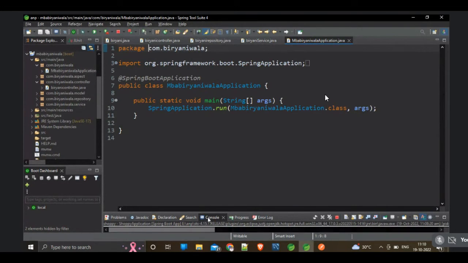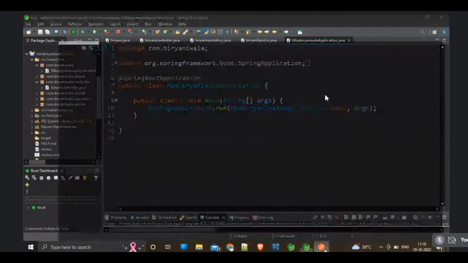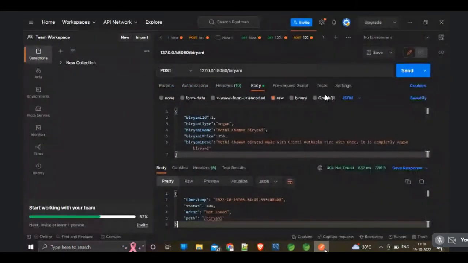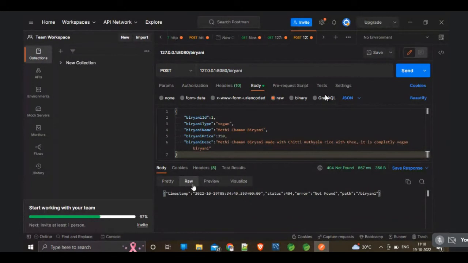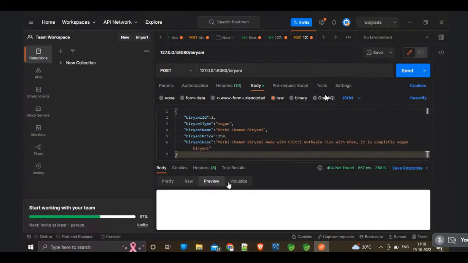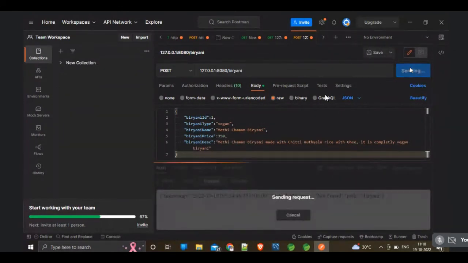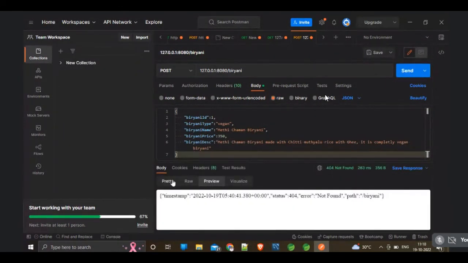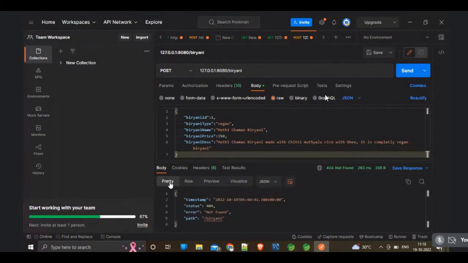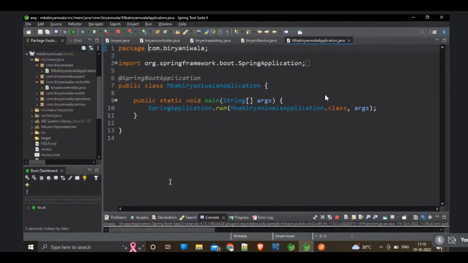I don't know why. Actually, 404, no? Our favorite error. Very frequently we will get that 404 error. We are not getting the value. Still biryani not working. Guys, somebody help me, no? Why keep silent?